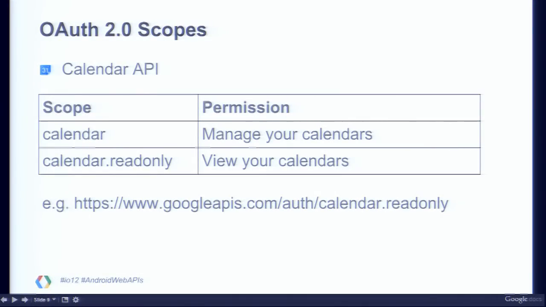Hopefully that made sense. I'll drill down a little bit into the permission model on OAuth. Every Google API publishes a set of scopes for working with that API. Google Calendar has two of them, one for read-only access and one for editing, updating, or creating new calendars. So this is what it looks like.